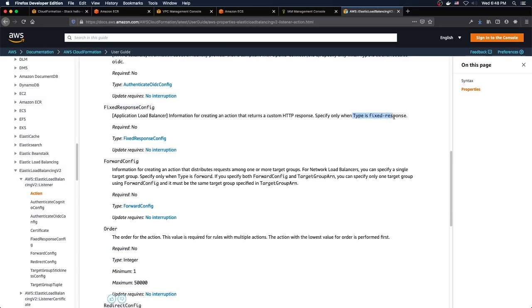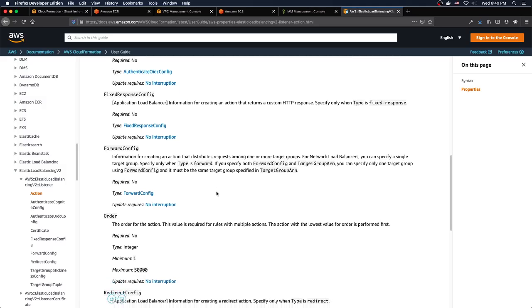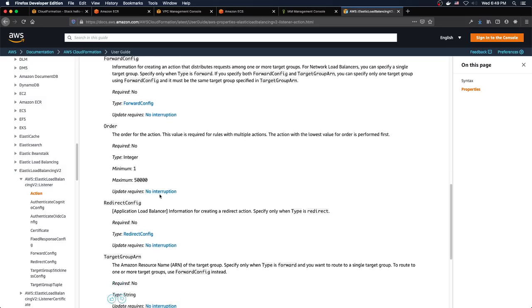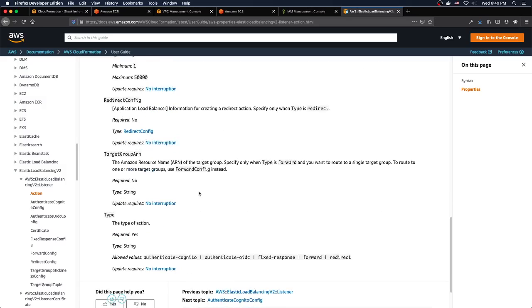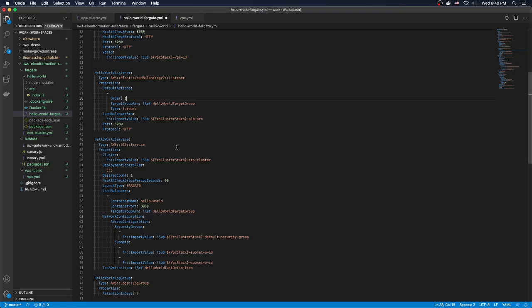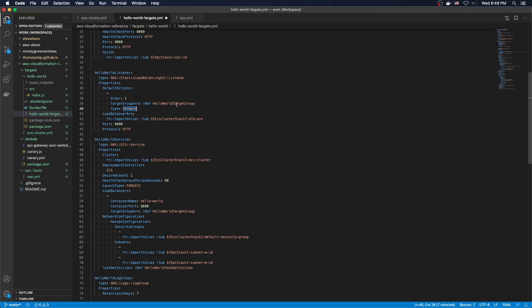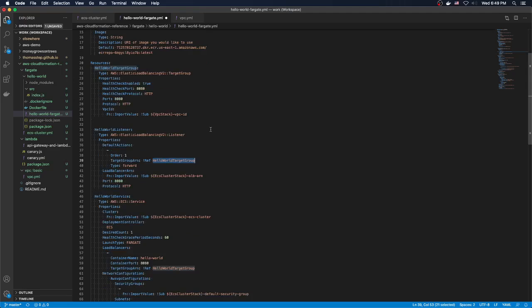Oh, it's only when type is fixed response, so I don't need that. Order, it's there. Redirect config, it's not a redirect, it's a forward. Special, only when type is forward and you want to route to a single target group. Use forward config instead. And it routes there.